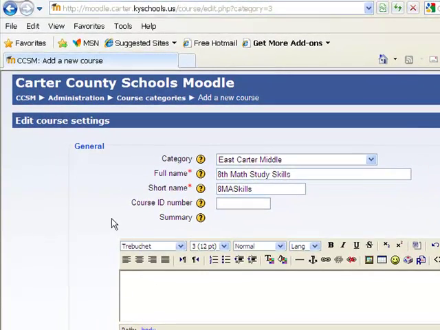Summary, if you want to type a little sentence just kind of giving a description of what your class is, you can, but that's optional. For math study skills, I may say something to the effect of, this class will help students with basic math skills.